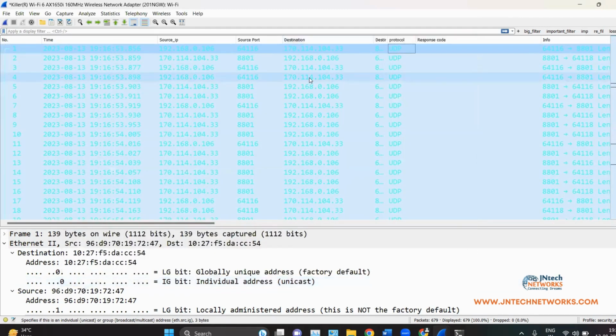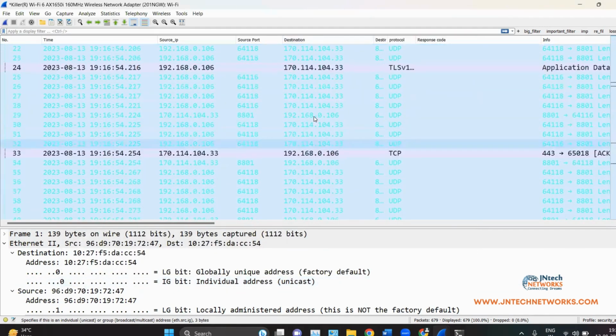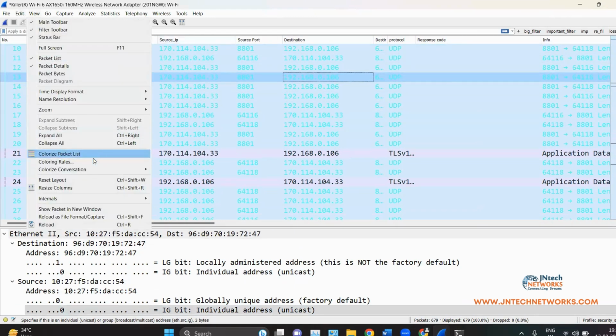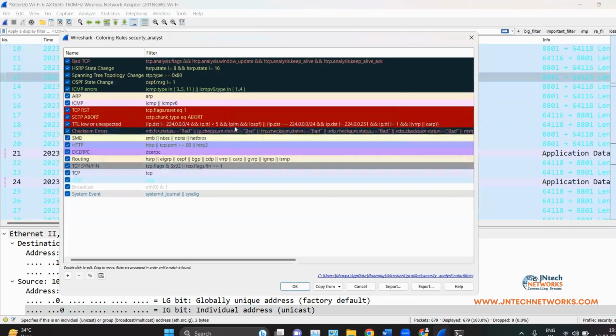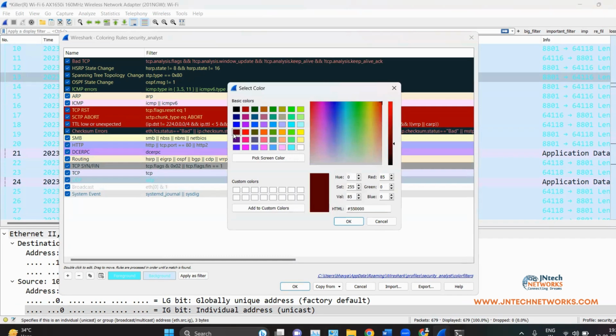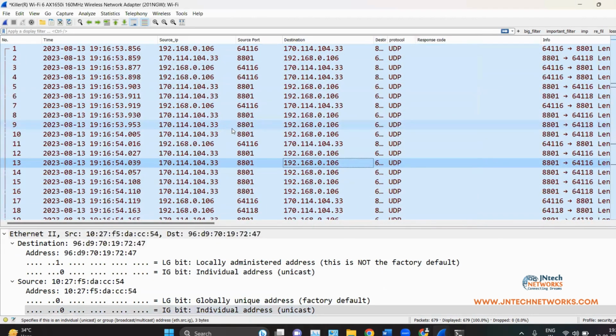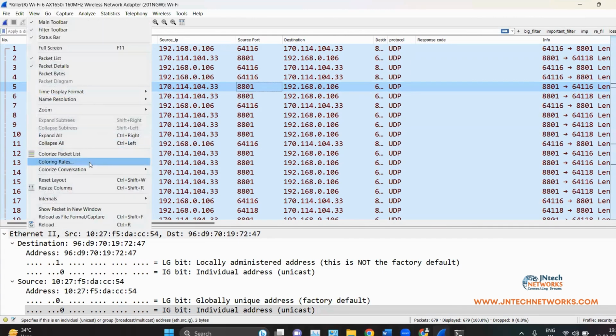Now you can see the UDP packet colors have changed. Here you can see these are the UDP packets. Let me change it back. You can click on this brown option. This is how you can change the color.